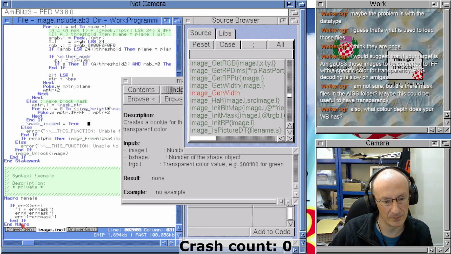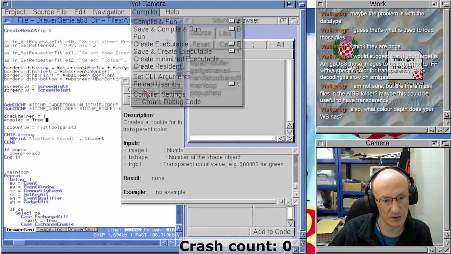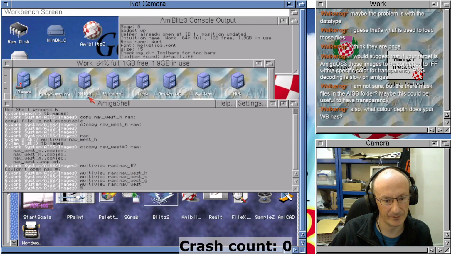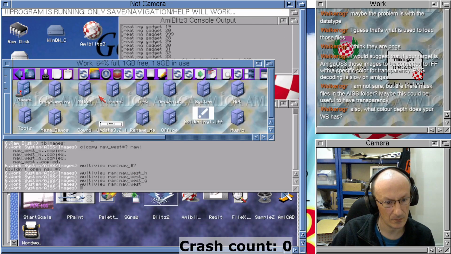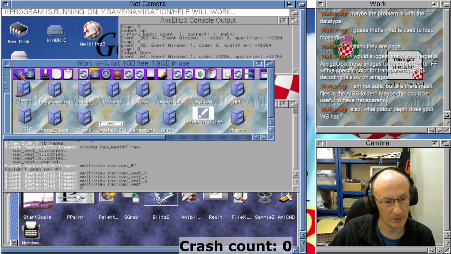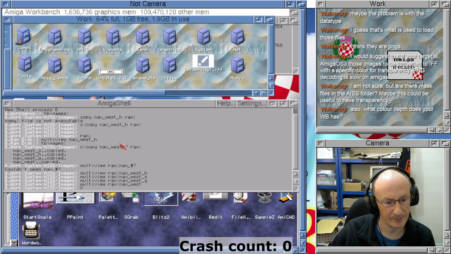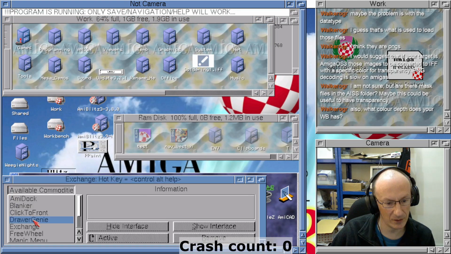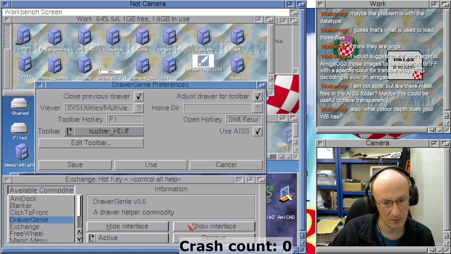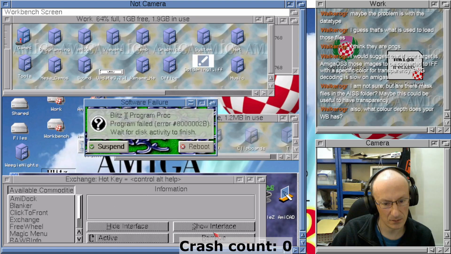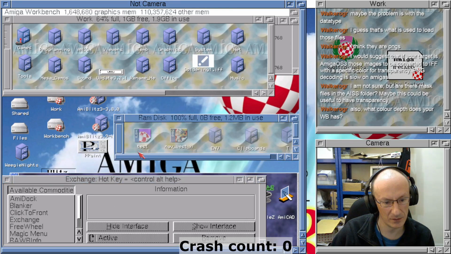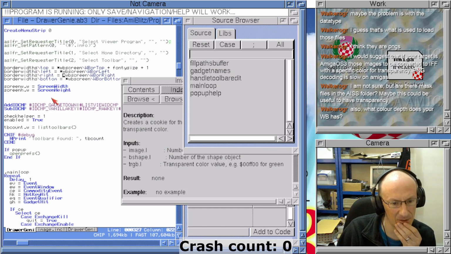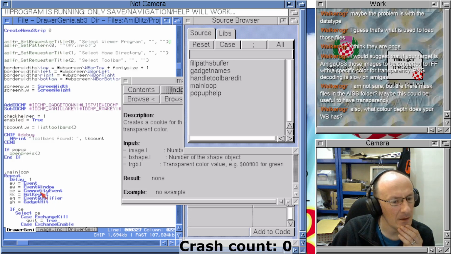DrawerGenie. Now the debugger's turned off. Okay, so we've got our images. Let me quit here. It's going to crash again. Remove. Oh dear. Let's see what that is. I'll check that out later.